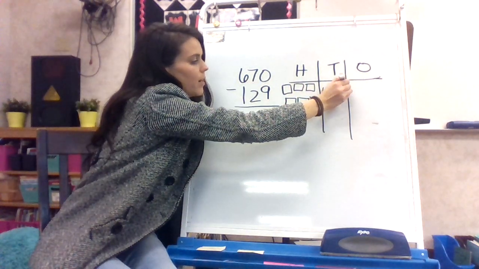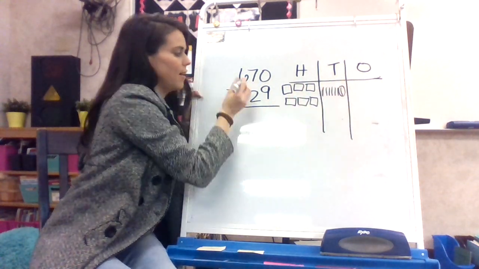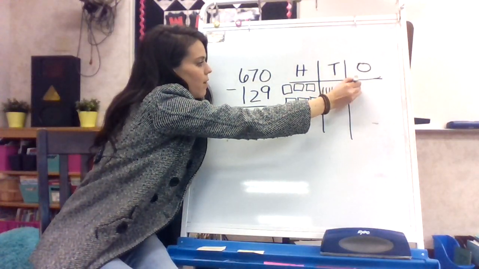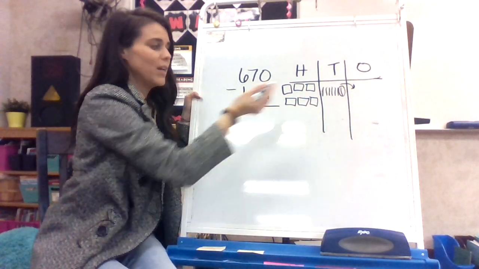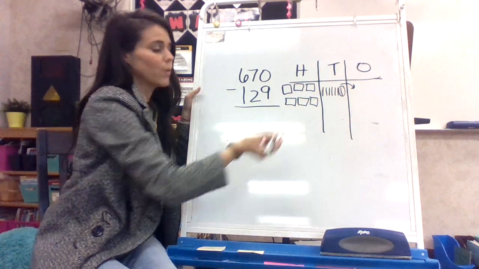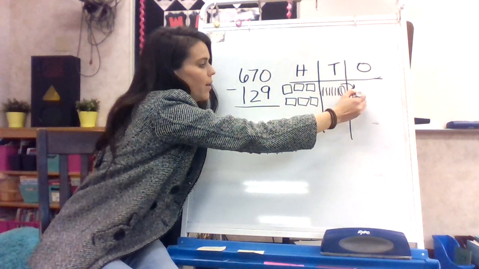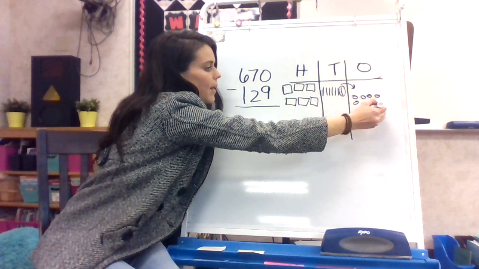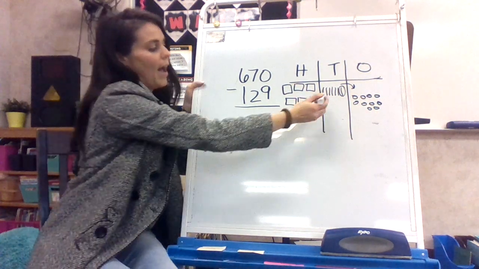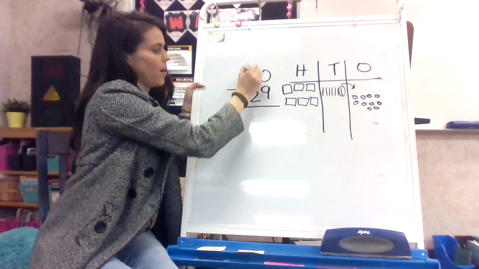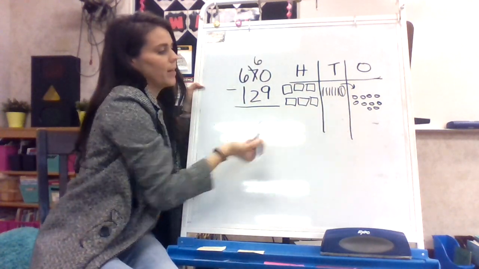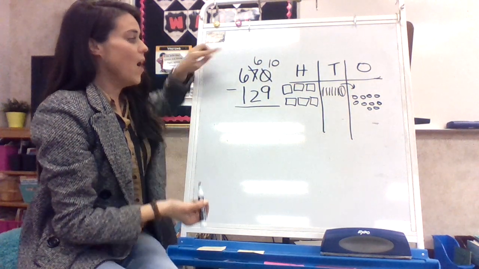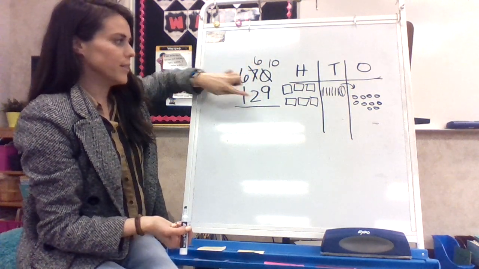So you're going to come over here in the picture and take a 10, and the 10 is going to say, of course. And you are going to move this 10 over to the ones place. We could not have a tens rod in the ones place, so we're going to have that explode into 10 ones. 1, 2, 3, 4, 5, 6, 7, 8, 9, 10. Okay, how many tens are left in the tens place? There are 6 tens left. How many ones are now in the ones place? There are 10 ones.